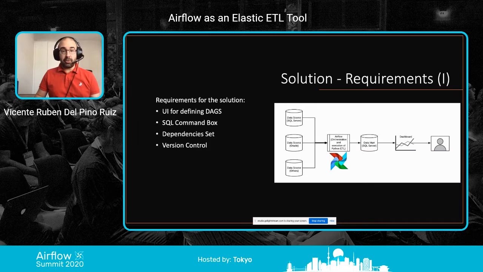And finally, to have the possibility of version control. So if you have created a data pipeline and you have modified it 3, 4, 5, 6 times, to be able to come back in time and say, okay, now my data pipeline is not working as I expected. I want to see what changed, or I want to see 3 versions ago.